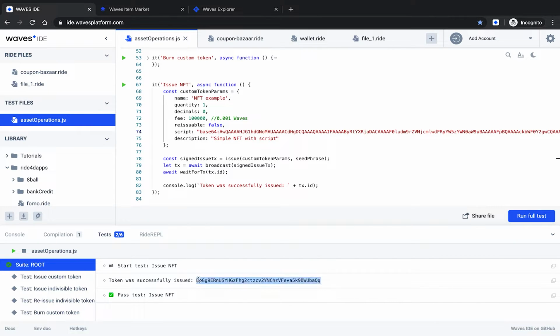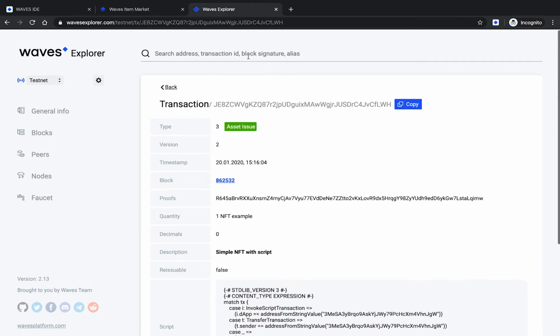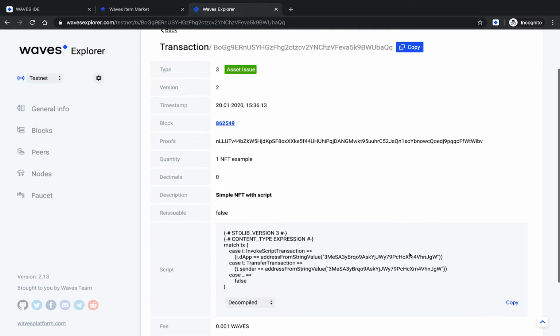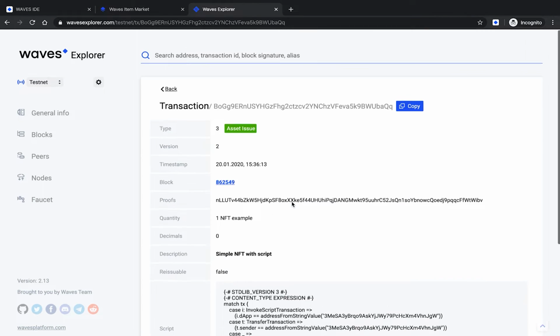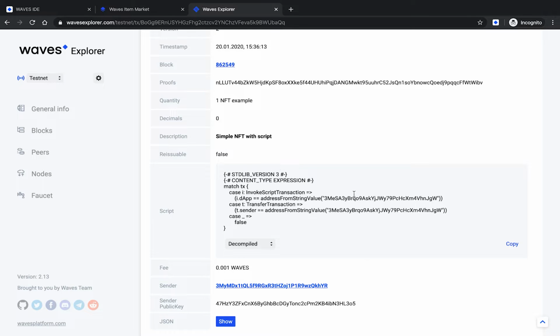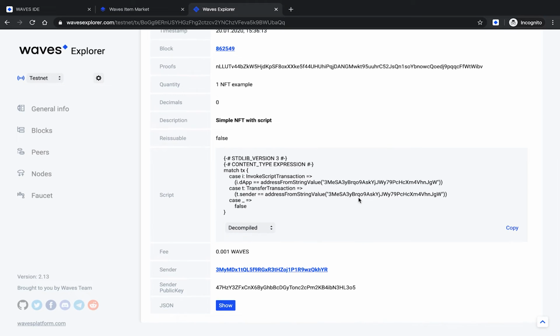Great, now I have a new freshly baked token with this ID. I can go to the Waves Explorer, paste it here, and see the details about this token. Here is one NFT example token with this smart contract code. Here is a smart asset code that we can transfer from this dApp, and we can invoke only our dApp.